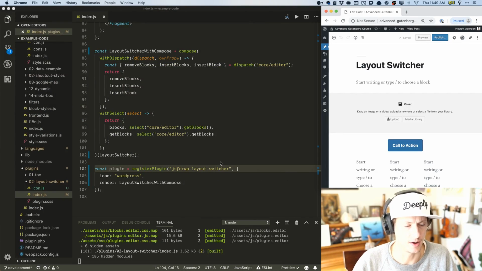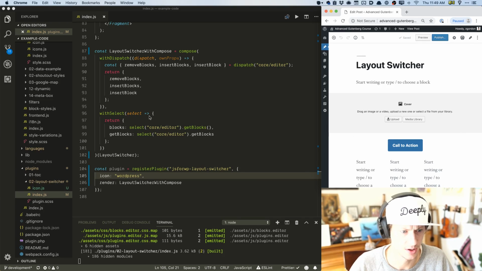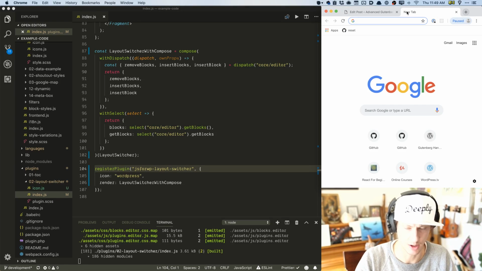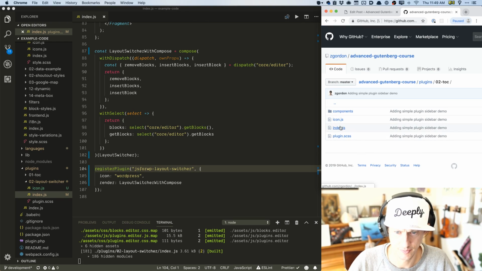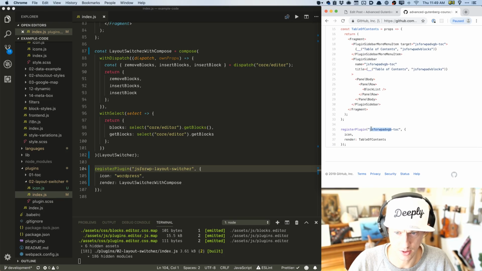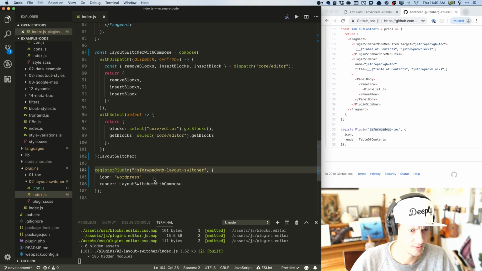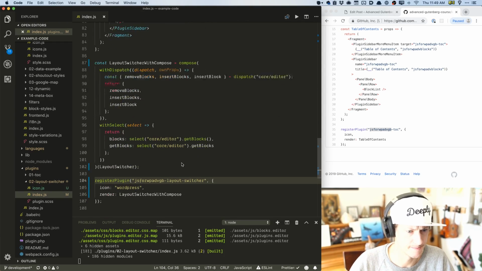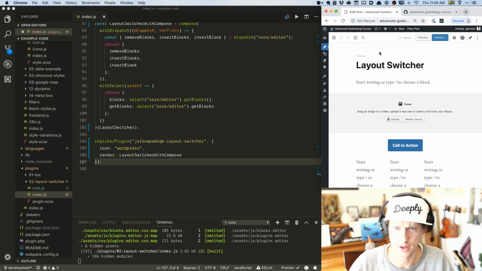Oh. All right. So what the heck, man? This is not updating. I just need that to work. And let me just check out my advanced repo again. Our plugins that we know are working. And I don't think, yeah, we're just calling register plugin there. WP layout switcher. Icon. Register plugin.